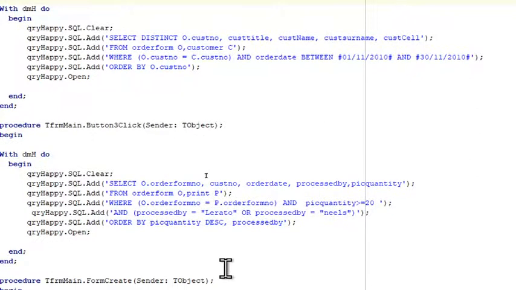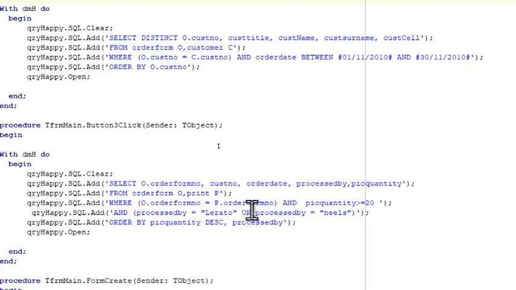So I'm assigning it a new alias P, and then again the link, and then I've got the picture quantity bigger than 20, and now this is where they specified Lerato or Niels as the person that processed the order. So I simply have processed by Lerato or processed by Niels.